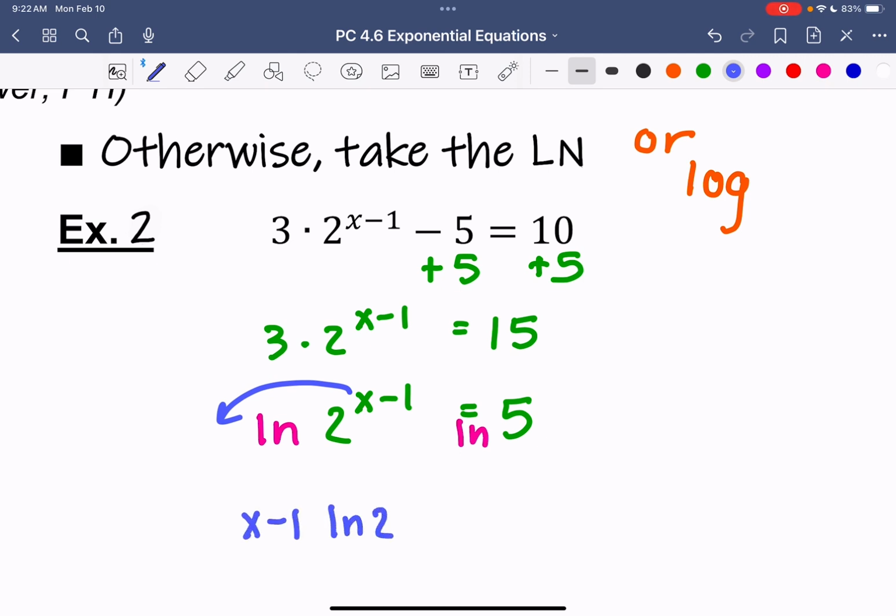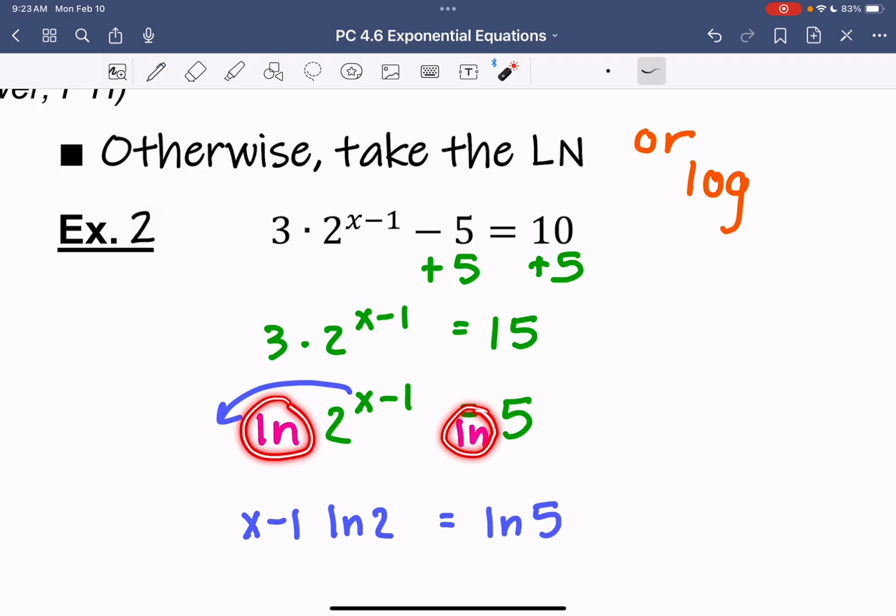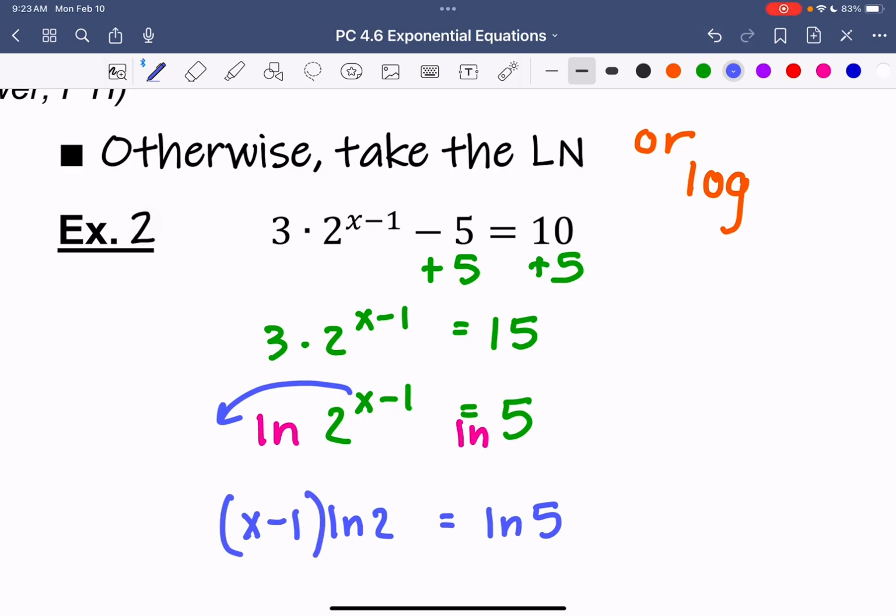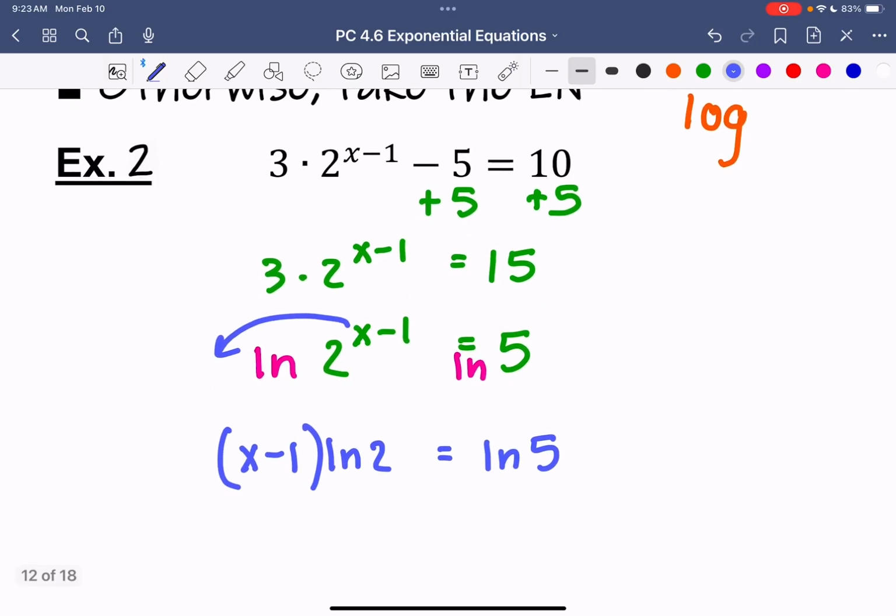Now, a very common mistake, a few mistakes you want to be aware of, is be sure you are natural logging or lning both sides. A lot of students will drop this off on accident. Also beware and always put these parentheses in place here. The natural log of 2 is being multiplied by the expression x minus 1. So we do need those parentheses.